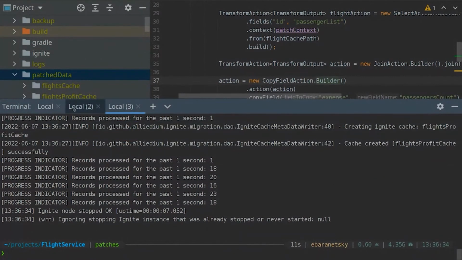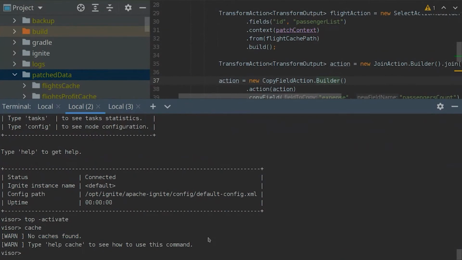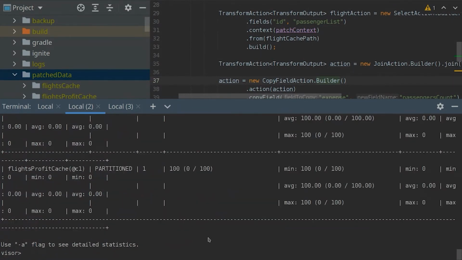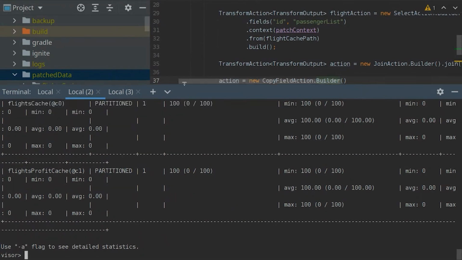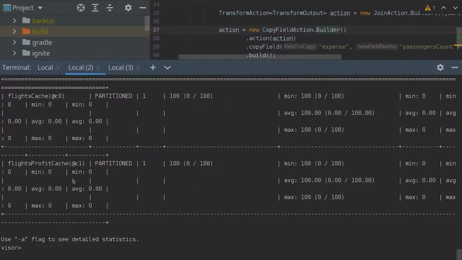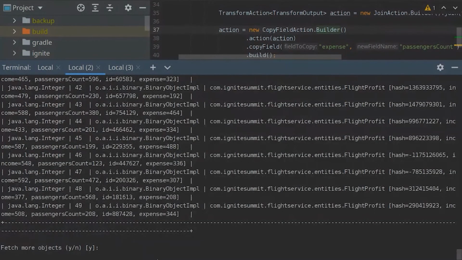Okay, the run was successful, and let's see from Ignite Wizard which cache do we have. We see all the same caches, and let's see flight profit cache. Let's see first few records.